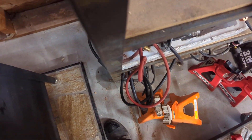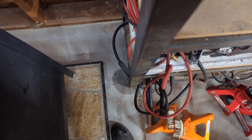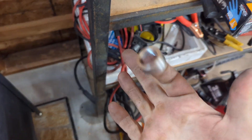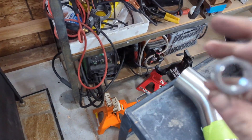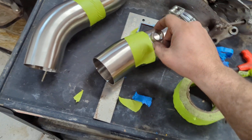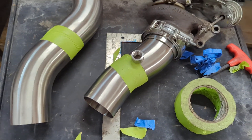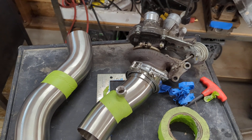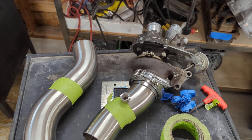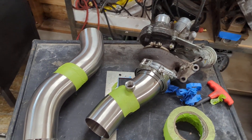There are also, if I have any — two sensor bungs? I have a couple packets of them somewhere, around here. I don't have the focus to look for the rest of them. But they'll go somewhere in there for the factory wide bands. And then the narrow bands will go downstream of the cat through whatever makes the ECU happy. I haven't gotten that far yet, obviously.